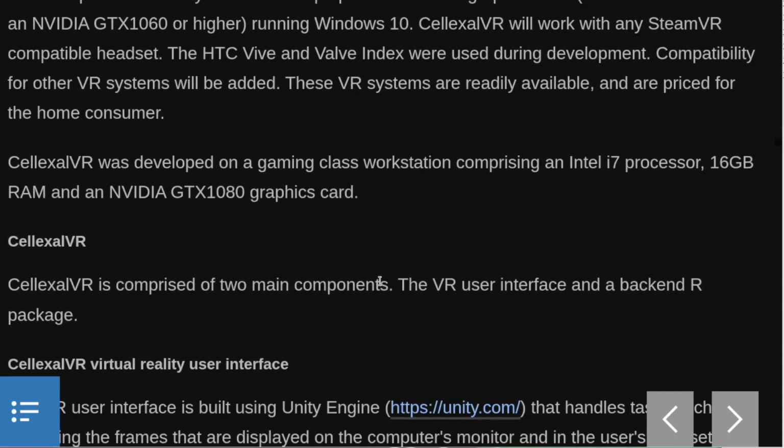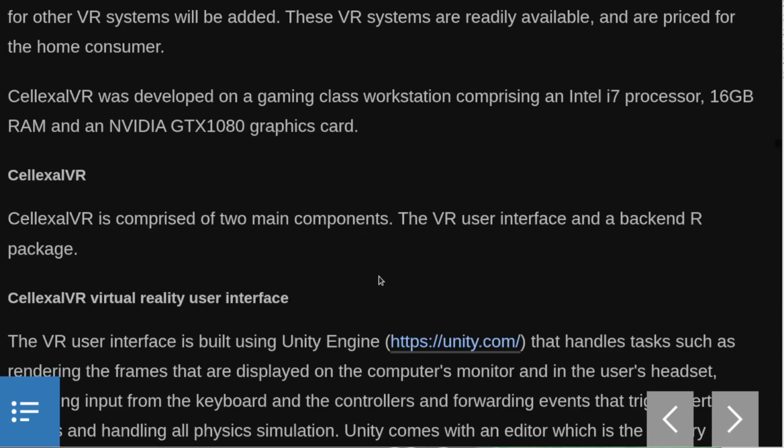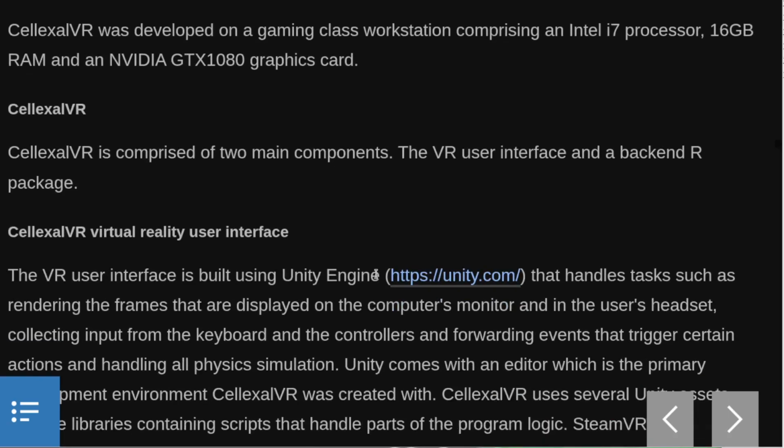These VR systems are readily available and are priced for the home consumer. CellexalVR was developed on a gaming-class workstation comprising an Intel i7 processor, 16 GB RAM, and an NVIDIA GTX 1080 graphics card. CellexalVR is comprised of two main components, the VR user interface and a backend R package, CellexalVR.